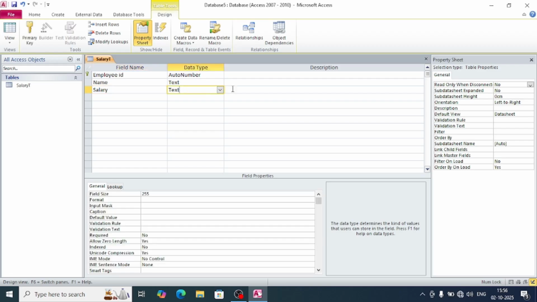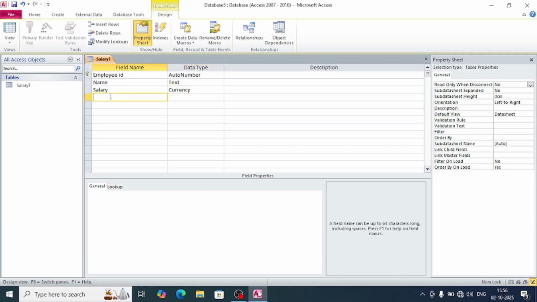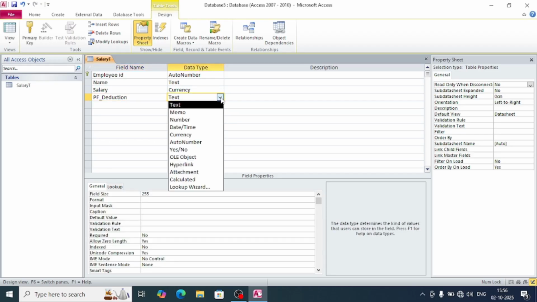Salary will be in currency. I will select the currency here. The next will be PF deduction. In PF deduction I will select number.